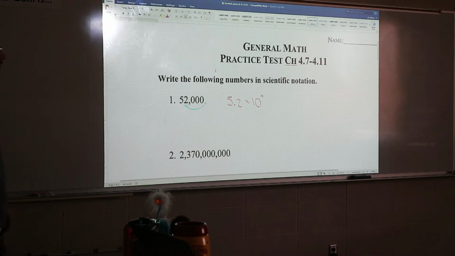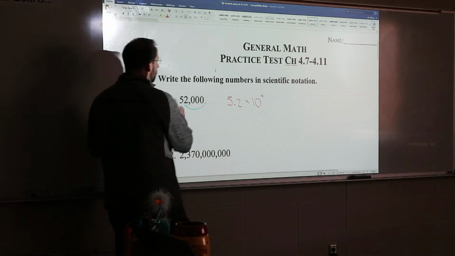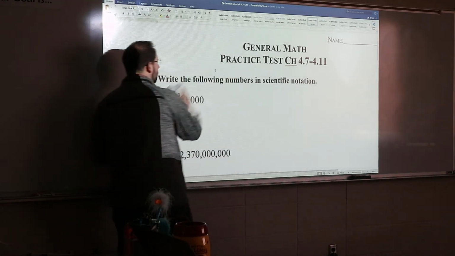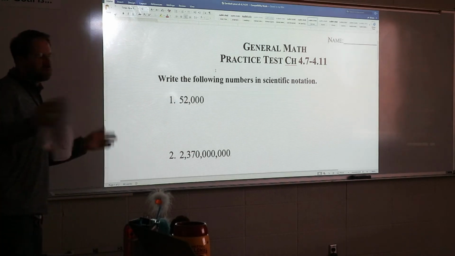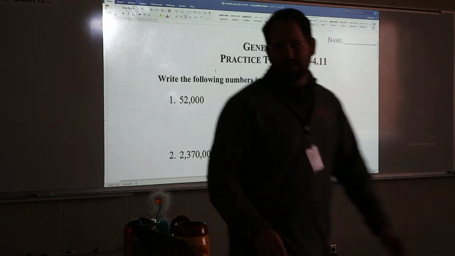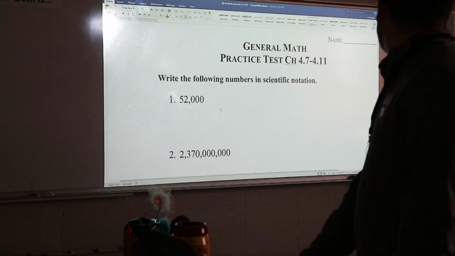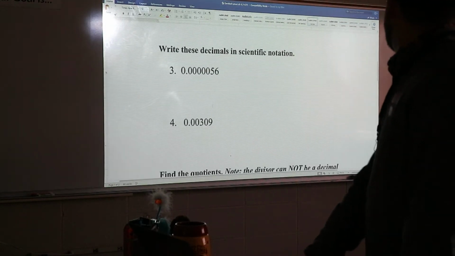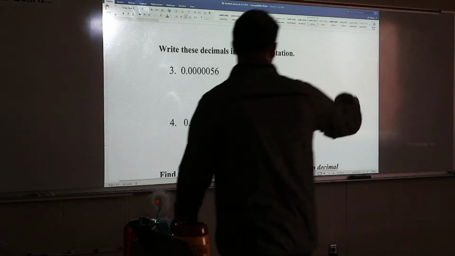So pretty easy. I want to go through these pretty quick today, because we're only going to do a select few, because there's 13 questions. My goal is to get through about probably 6 or 7-ish. Okay? Alright, let's keep going here, because today is kind of easy. Keep them very, very simple today. All right, next ones. Now we're going to write the decimals in scientific notation.